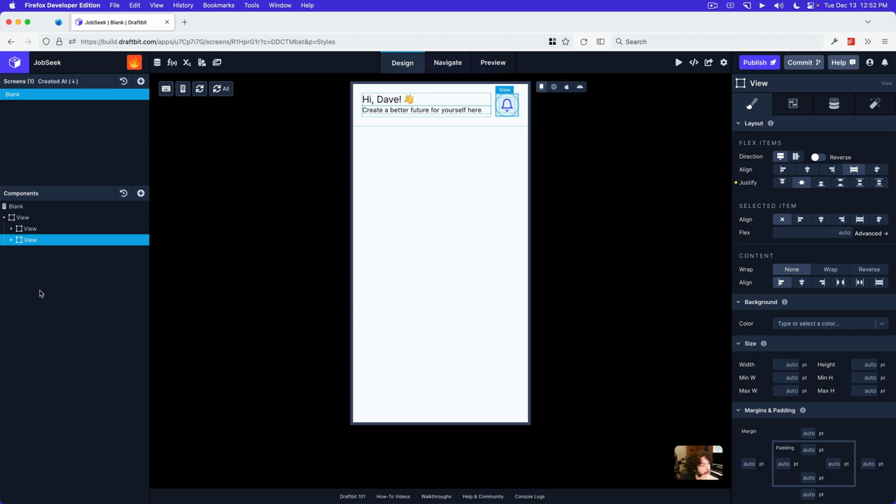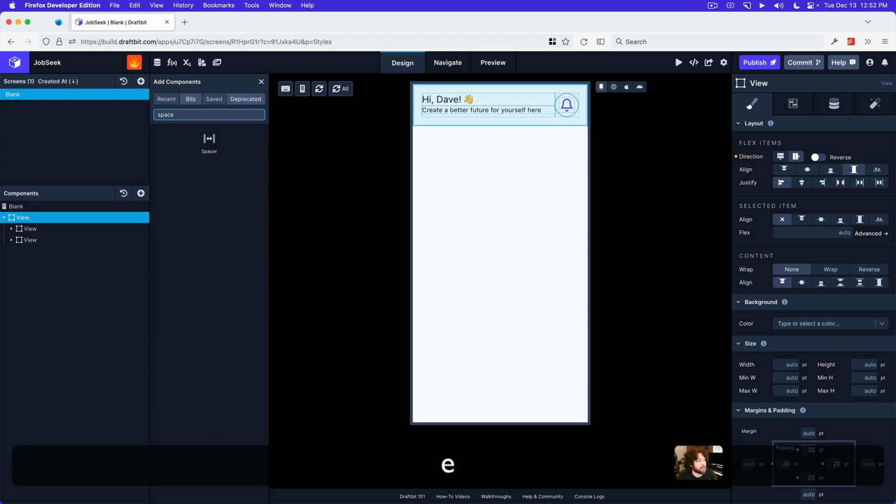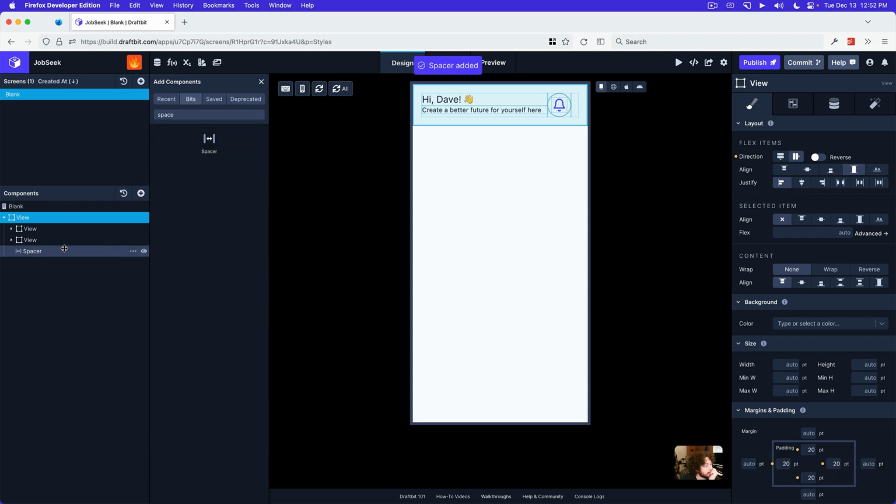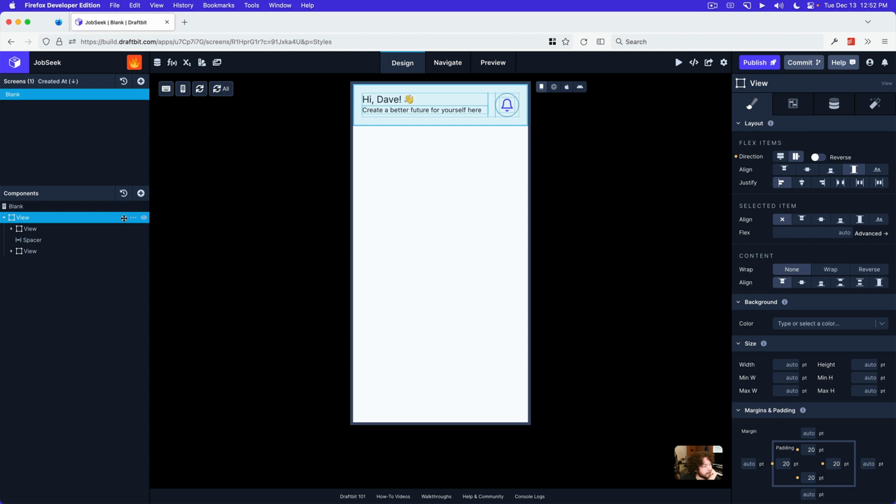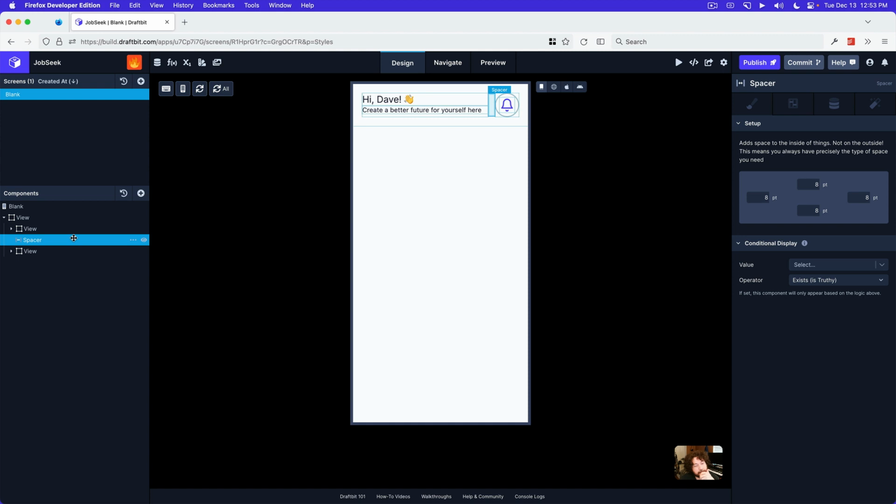But I can also take that away, click on our containing view, drop in a spacer, and then drag that between these two, and it'll give us the same effect here. Depending on what you prefer, some people like to be able to see the space in the component tree over here. It's easier for them to identify where that space is applied. Some people have a set way that they do it, like they always apply left margin. However you like to do it doesn't really matter. And then obviously you can adjust the space on the spacer to be however you like.